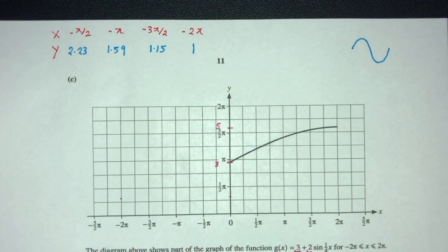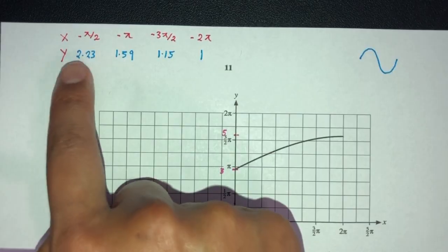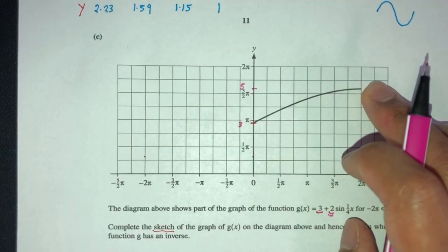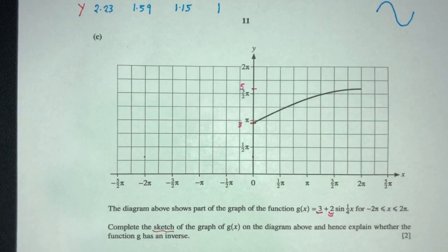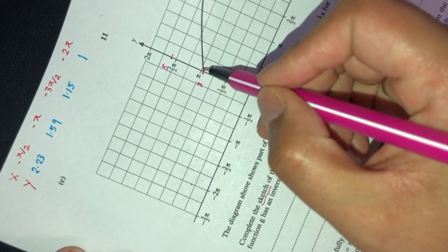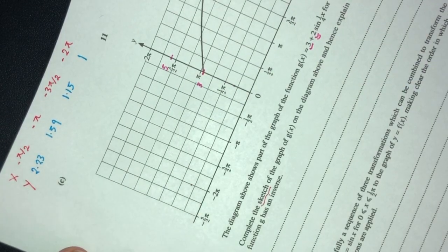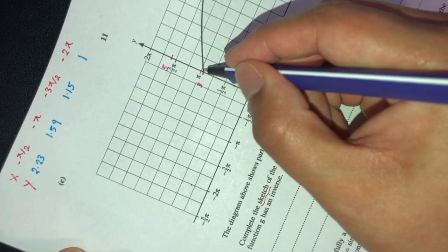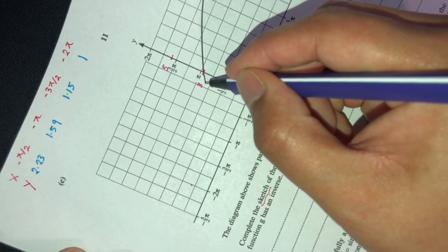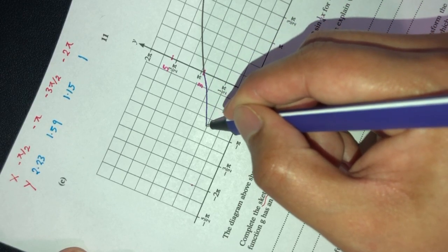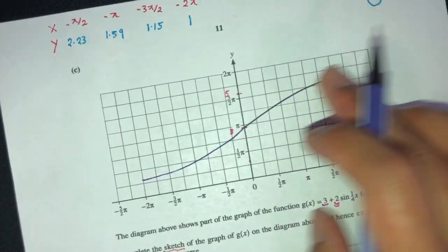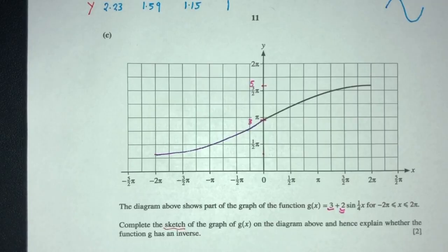Okay, so now again, you can always go ahead and plot these points and join them with a smooth curve. Otherwise, just find the maximum point and the minimum value over here. Try to join them with a smooth curve to show that you understand the shape of the curve. Let me use a different color here. I'll use purple. So basically, just try your best to continue the trend. Of course, use a pencil. There you go. Have to be a smooth continuation. And this is your question, part C.